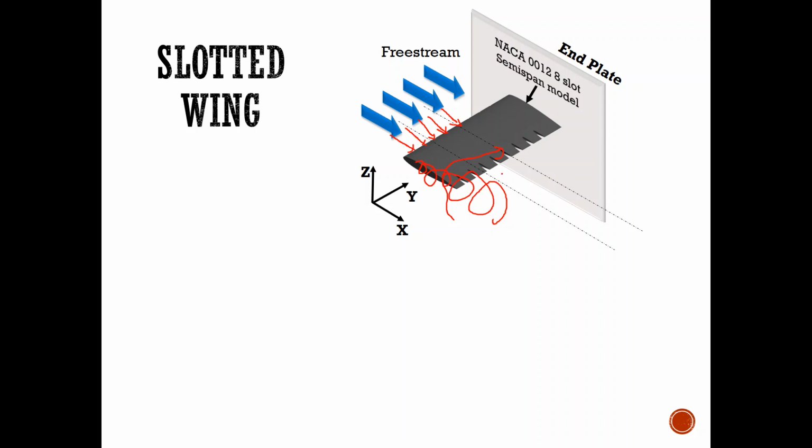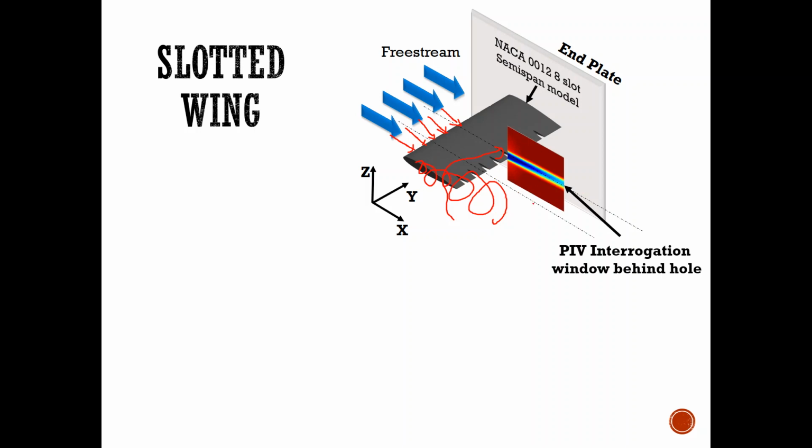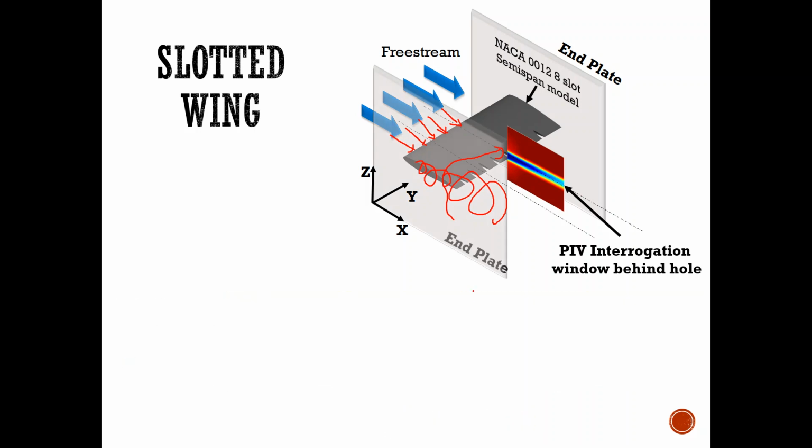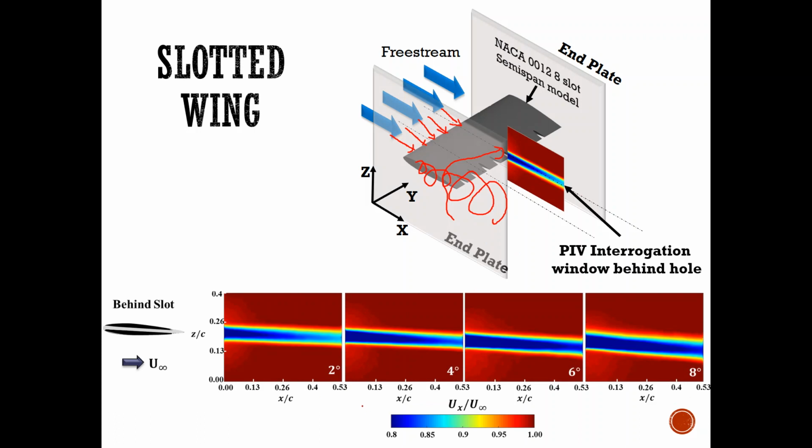Now, in order to understand how the wake differs between an actual airfoil and a slotted airfoil, we used what is called particle image velocimetry, and we looked at the wake behind a slot. We made sure to cover one end so that the wingtip vortex is not forming. Basically, this is what you get: 2, 4, 6, and 8. These contours. Look at that, I included a contour scale in this slide. What you see here are the velocity contours behind the airfoil, and there's a slot right there, and the air goes through the slot, and this is the wake it leaves behind.